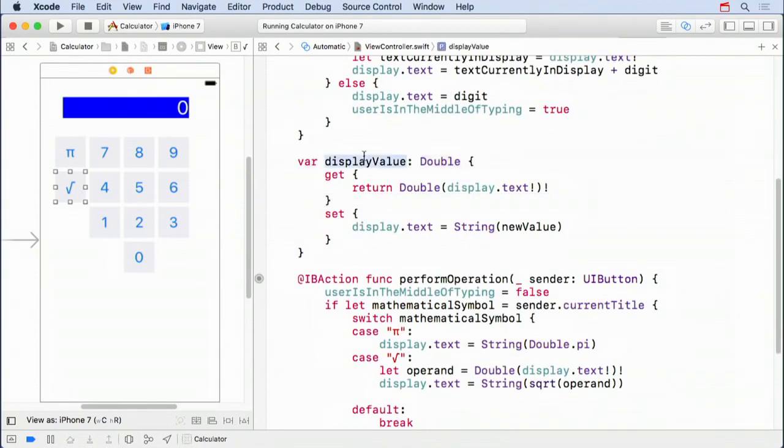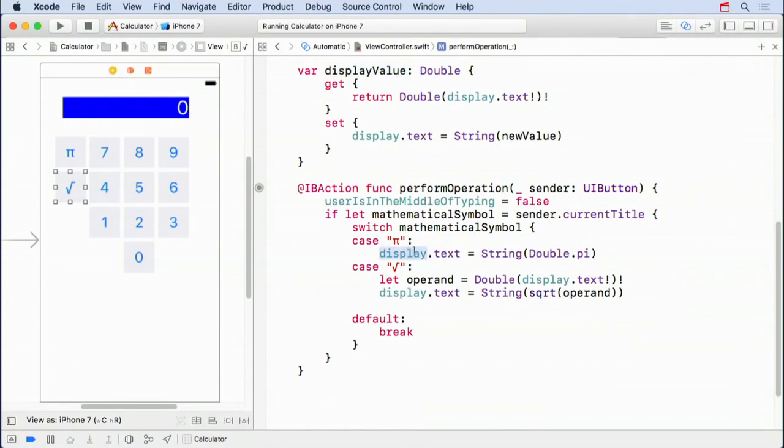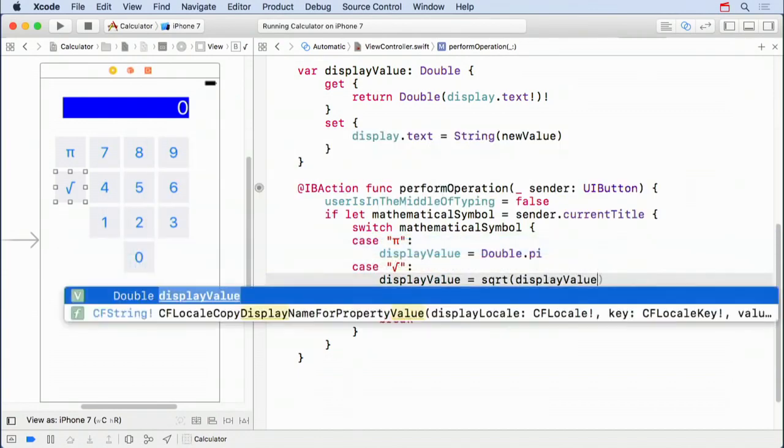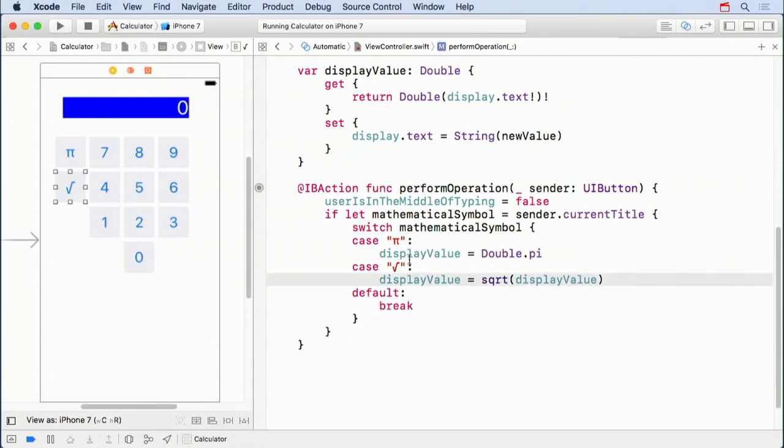Awesome. Now that we have this displayValue and it's always tracking that, we can use it down here. Look at this code. displayValue equals pi. Done. Get rid of all this mess. displayValue equals the square root of displayValue. All of a sudden, the code down here has become succinct. This is about the minimum you could possibly type to say that you wanted pi in the display. And so when I do this displayValue equals, this code gets executed. When I get the displayValue here, this code gets executed.